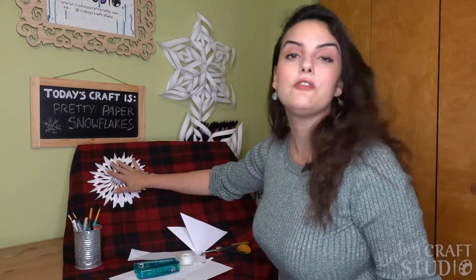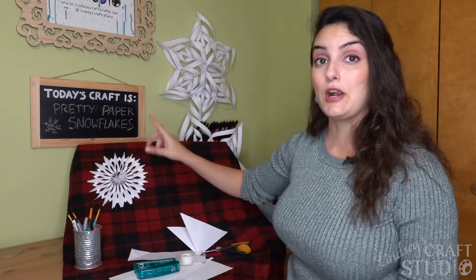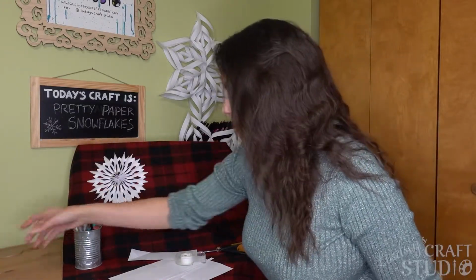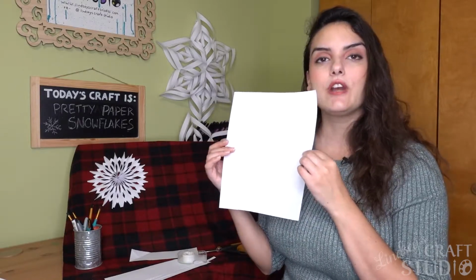So we're going to move on to these guys. These guys look very complicated. They are not. They're much, much simpler than they appear. So they involve, you're going to start with a piece of paper like so. And you've got 2 options.